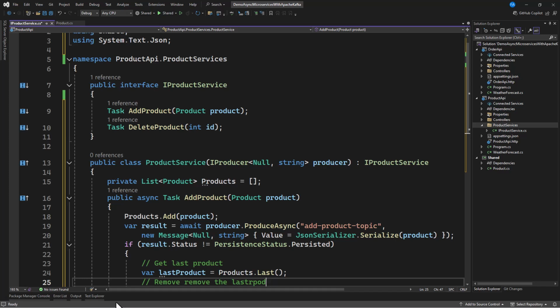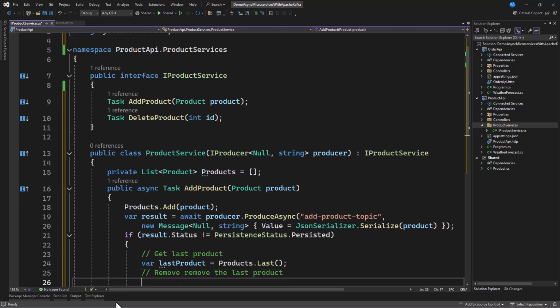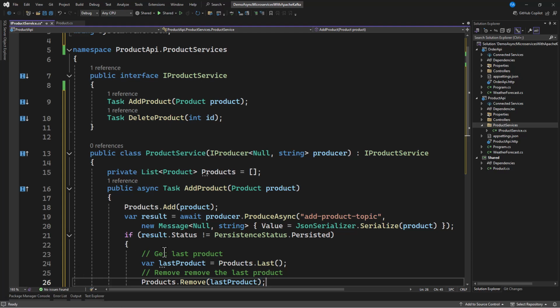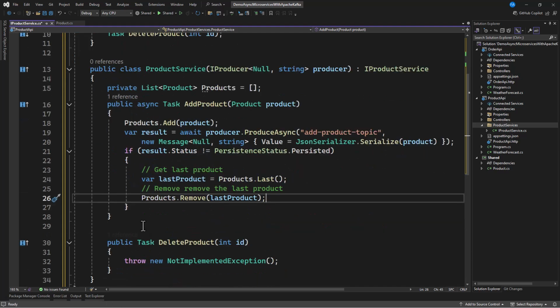So that's going to be product dot Remove, and I'll specify the last product. So we are making our system resilient and robust as well.